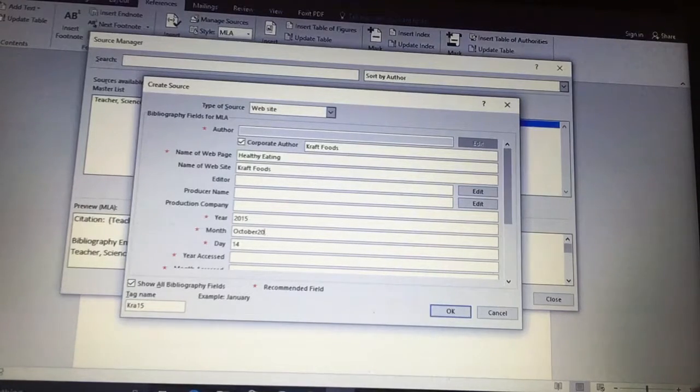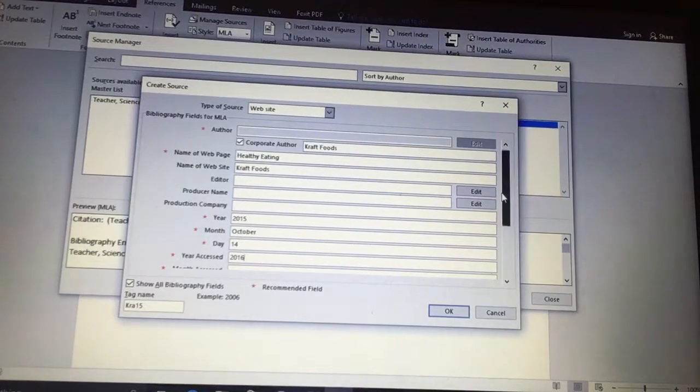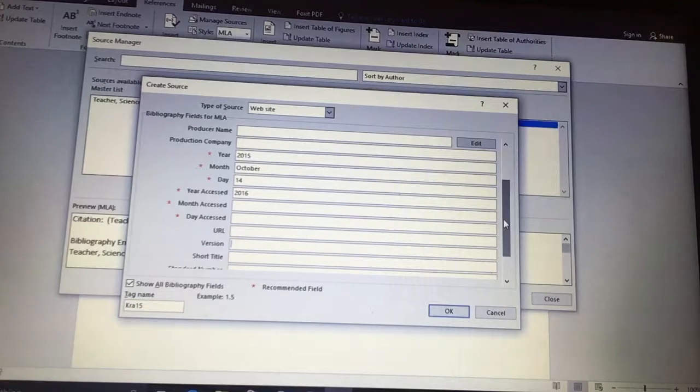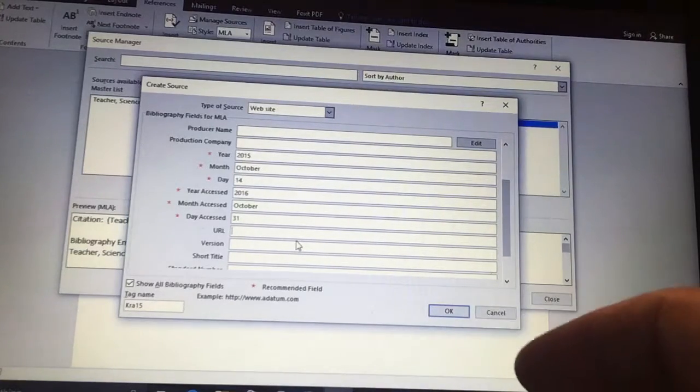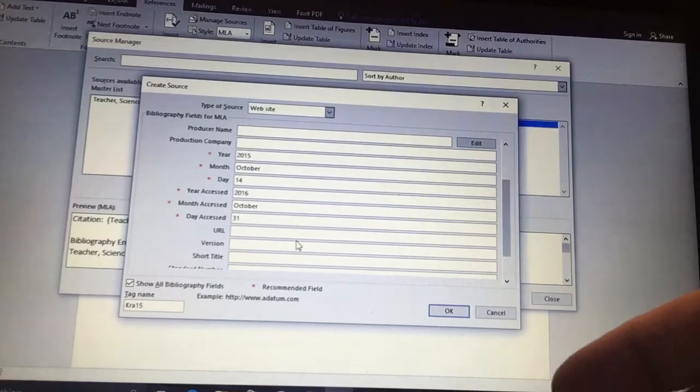I just love it when I misdo it. Year accessed, 2016. The reason you want to be accurate on the year accessed is because the internet changes so frequently. A lot of times we can go back and find things. October 2016, let's say we did it on Halloween, and here I can put in the URL.